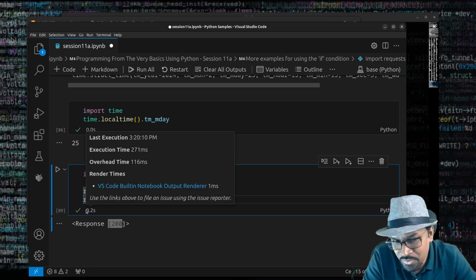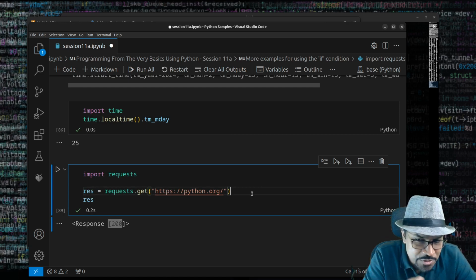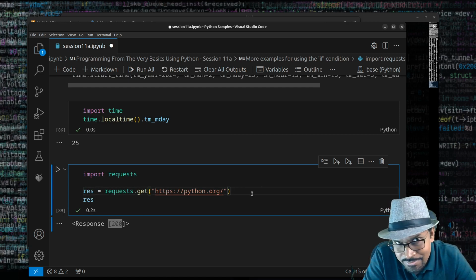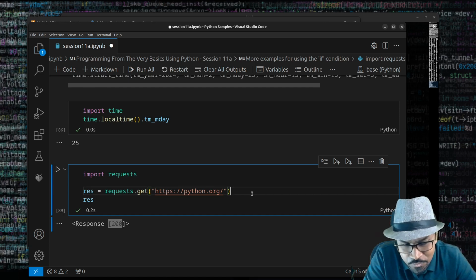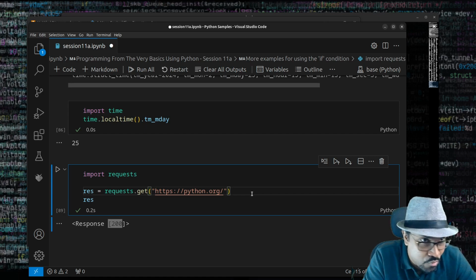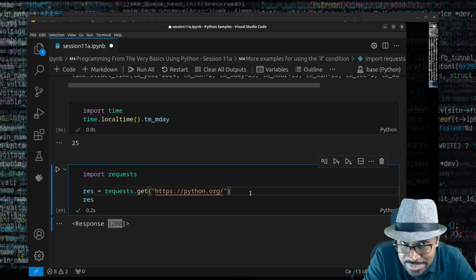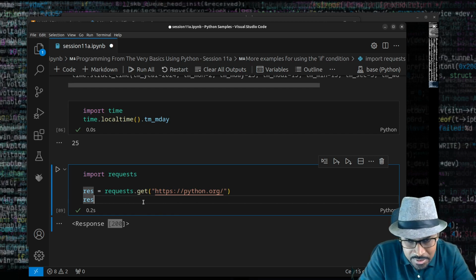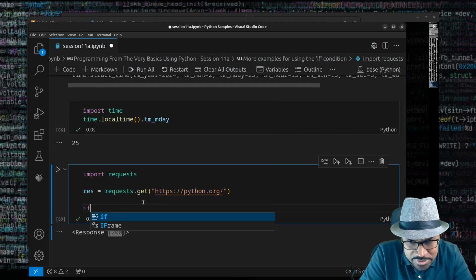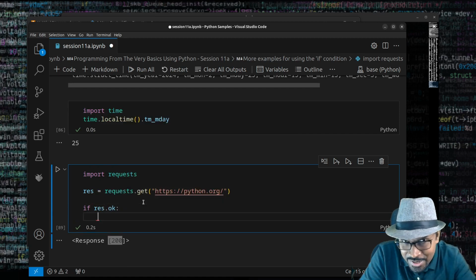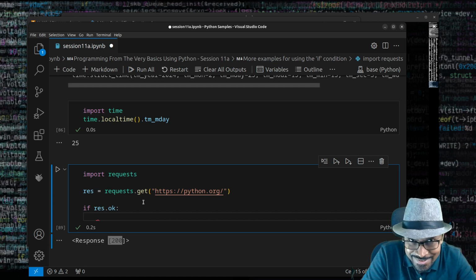All those are nothing but response codes. If the response code is 200 or in the 200 series, it means the request has gone through. But if it's in the 400 series, sometimes you get a 403 forbidden, 401 unauthorized, 404 page not found of course, and many other 400 series codes exist. So you can find that out. We can just try response to check whether the response is okay. The Pythonic way to check it here is if response dot ok. That's an attribute that represents true or false. If the status code is in the 200 series, it'll return true, otherwise false.